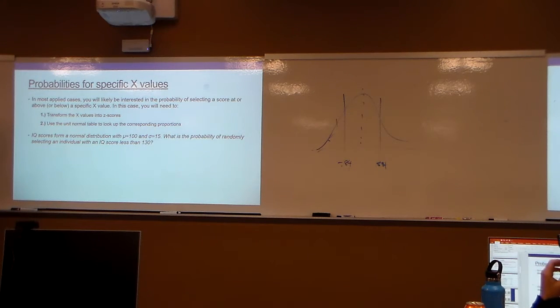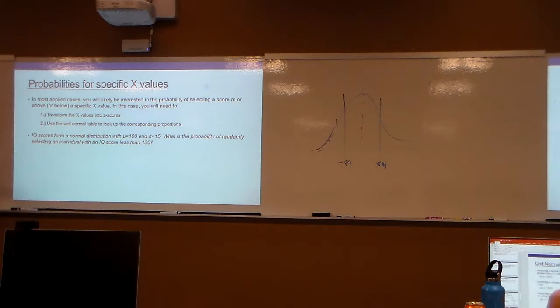Okay, so the standard deviation is 15. Oh, sorry. My actual score I'm looking for is 130. What's my Z-score going to be here? 2. There you go. Okay, no worries. Yeah. So if I'm interested in finding, so what's the probability? What's the chances of me randomly selecting someone with an IQ of less than 130? It's going to be a Z-score of 2.